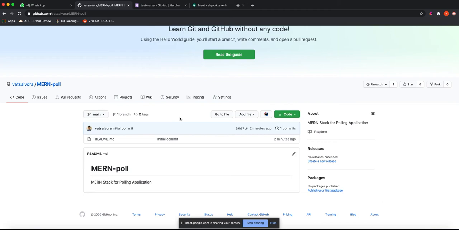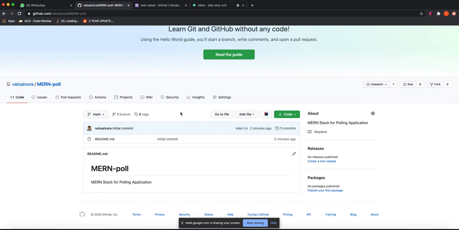So we'll have one screen to design the poll, one screen to list all the polls that are available, one screen to actually fill out the poll, and another screen to view the results of a poll.